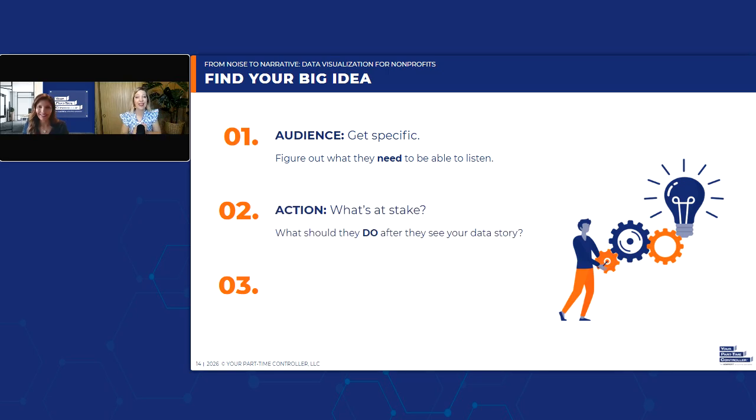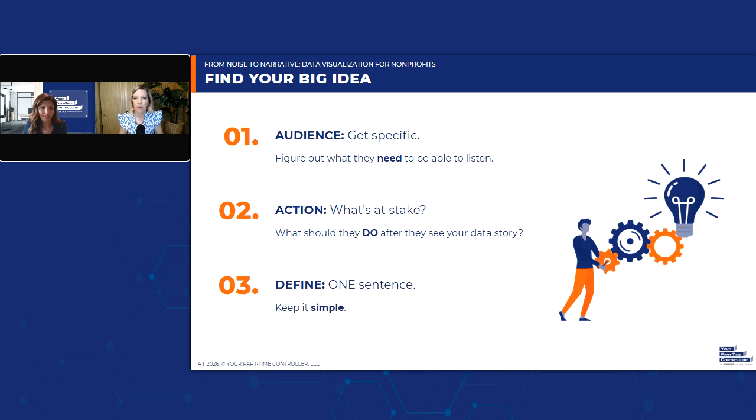Next, I want you to think about what you want this person to do after they see your data. Because once they see it, they have to have an expected action. Maybe it's something they need to decide or change or support. And then finally, you've got to put this in one simple sentence. And this is harder than you think. Most stop short and they label the data, but that is not enough. You need to have somebody do something with the data that you've got.